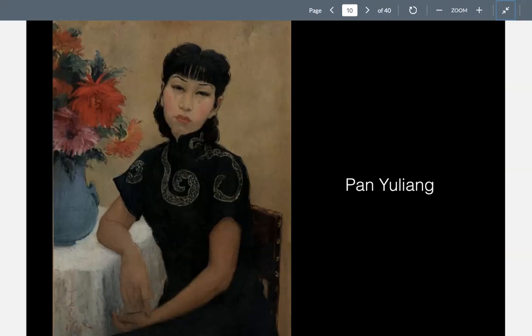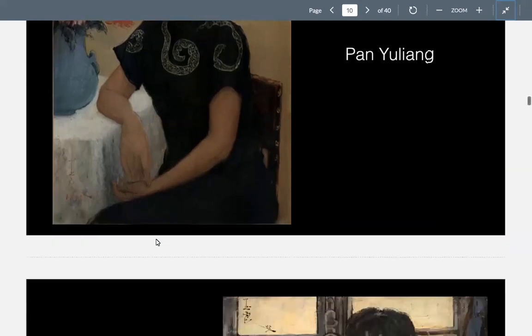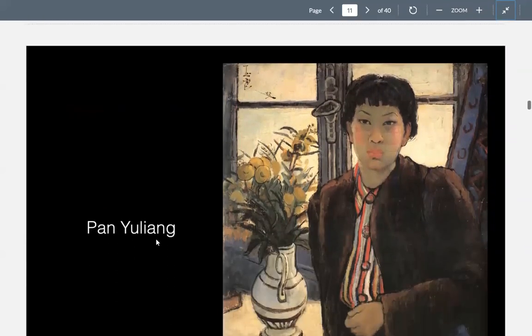Here we see her staring directly at the viewer, and she's wearing a traditional Chinese garment. And it creates this really beautiful composite shape between the hair and then the garment and then the chair. And then these rendered forms of the flesh, but then this outline that creates a sense of flatness. So definitely a lot of European and Chinese influence here.